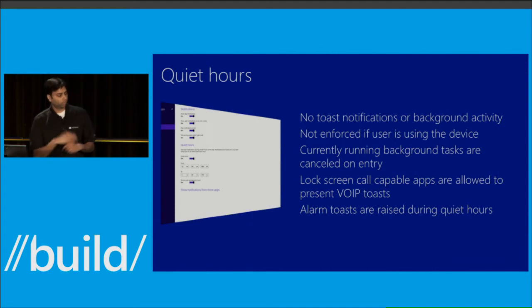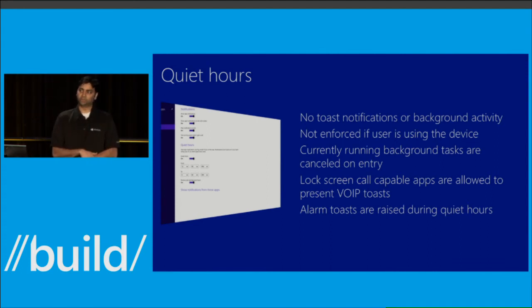to 6 a.m., where we thought most users are not really using their machine, so let's just not allow any background activity in here. So now out of the box, if you take a Windows 8.1 machine, you will have a solid 6-hour chunk of period where there should be no background activity, which is going to be pretty useful from a battery life perspective if you have a connected standby kind of device, Surface, for example.